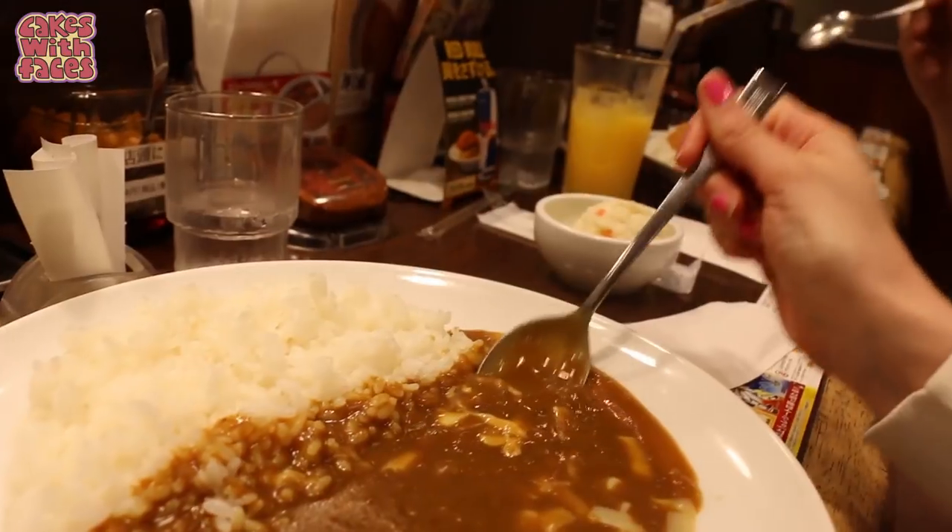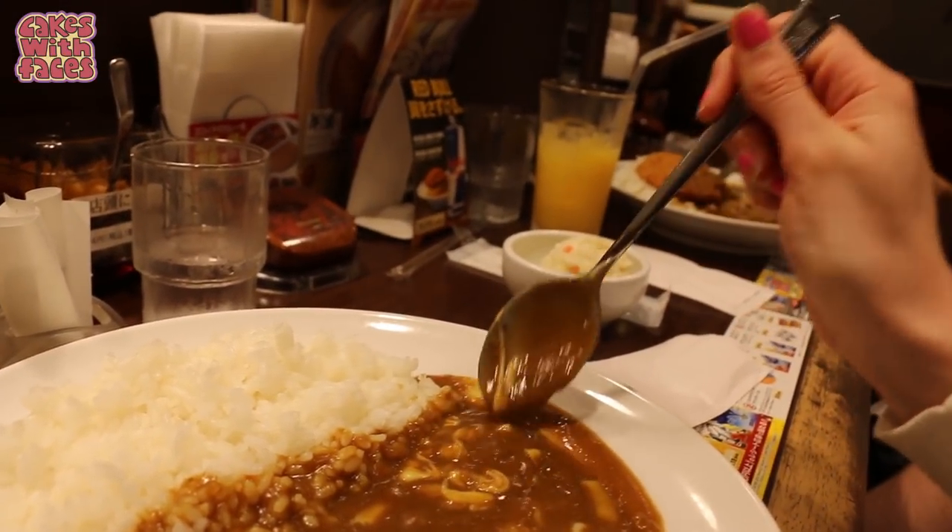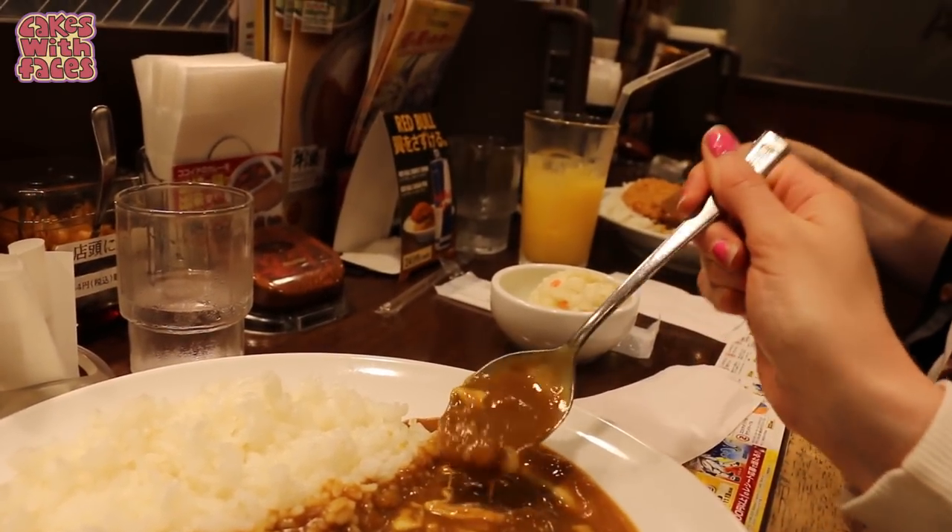That was really good. Japanese curry is not like Indian curry — it's more of a gravy style curry. The Coco Curry was pretty similar to the sauce you get on katsu curry. I think Coco Curry is a bit of a fast food place, but I did really enjoy that meal. I'm glad I had the cheese in the sauce because it gave it more texture, but if I ordered it again I'd definitely get the vegetables as a topping. I just had the rice and the sauce, and it would be nice for it to have more of a centrepiece to the meal.